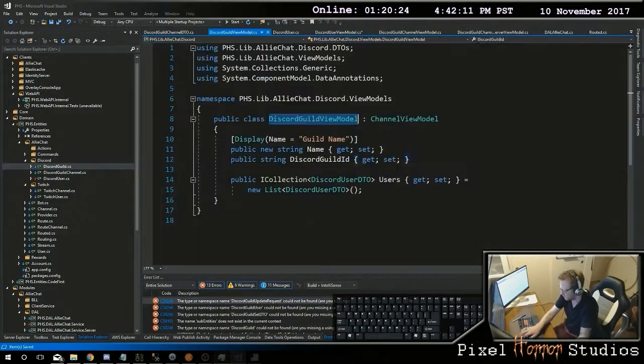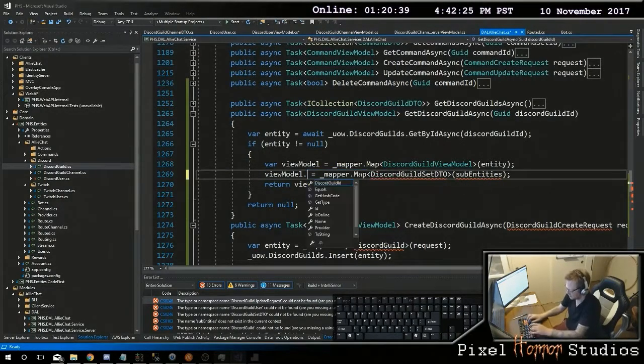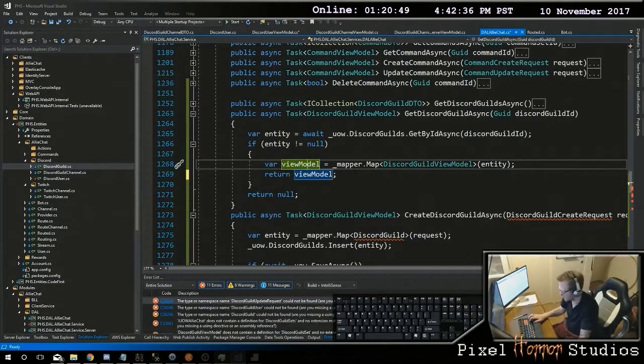So if you look at the view model, you're saying that this Discord Guild ID, which is not what you care about, because I don't think you have anything here for the subs. You're just mapping it straight across and returning that. And you are. So you could just return this.